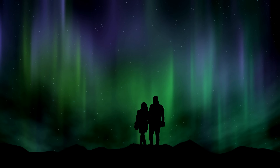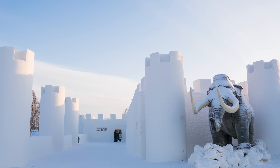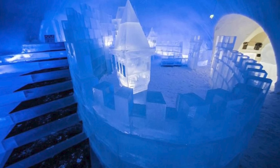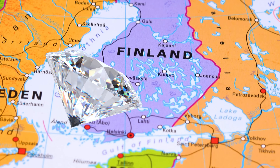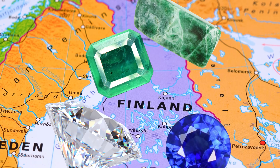Let's start with Finland. In Finland you can check out the northern lights, forage for cloudberries, or get your inner Elsa on in a real-life snow castle where even the drinking glasses are made of ice. And you can find gemstones too. Valuable stones like diamond, sapphire, emerald, and jade have all been found here in recent decades.